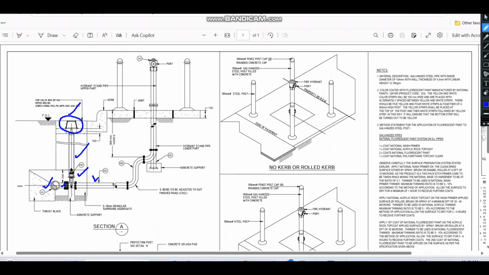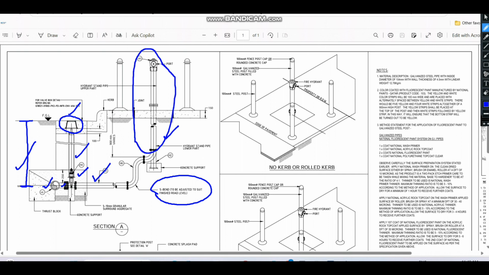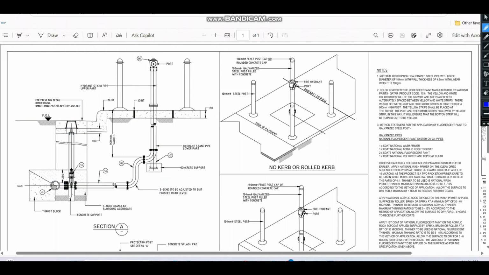After that we have the straight pipe, and here we have one special arrangement called an S bend, because normally the main pipeline level will be different, like 1.5 meter, 1.2 meter, different levels. So when we come to the branch pipe installation, we have to keep the fire hydrant at a higher level. That is the reason we want to adjust the level. To adjust the level, normally we have one special fitting called an S bend. So this one can adjust the level, because here we have a different level, and here we have a different level we have to provide.